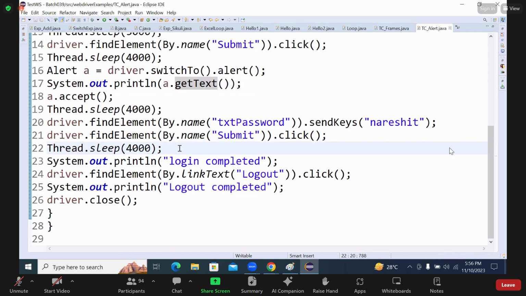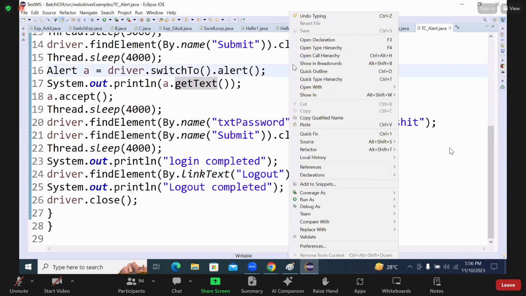Once we are done with the login, we need to log out and finally close the application. This is how we need to write the respective code. We need to understand how to handle that alert.